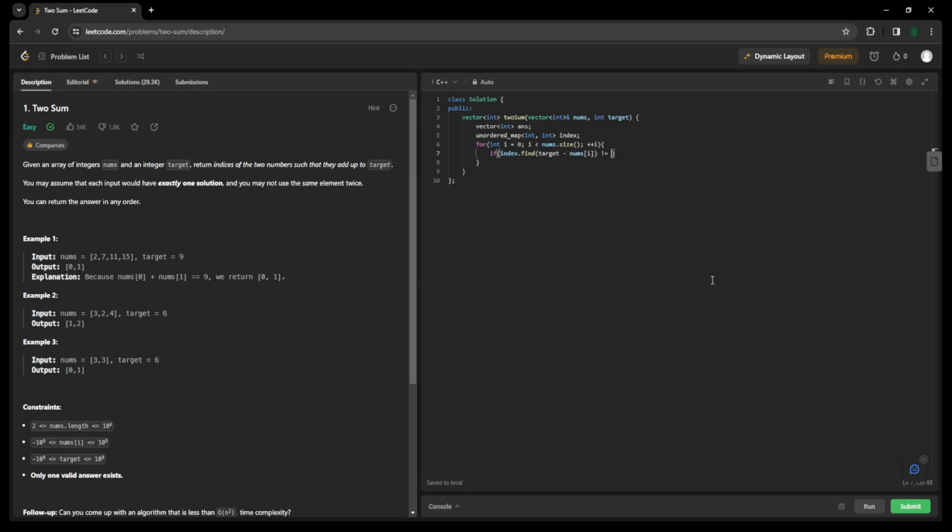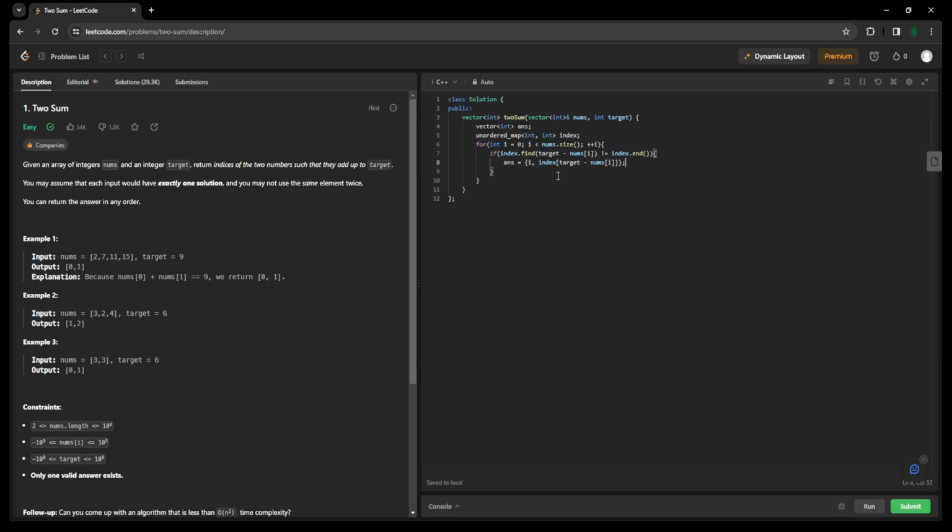If you do, which means the result is not index dot end, then great, I already know what my indices would be. One of the indices would be i, the current index, and another would be the index from the map, which is index of target minus nums of i.